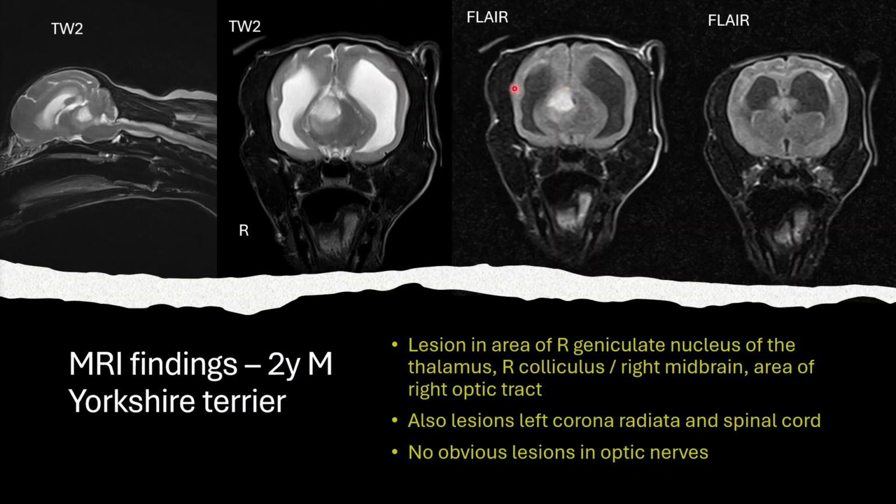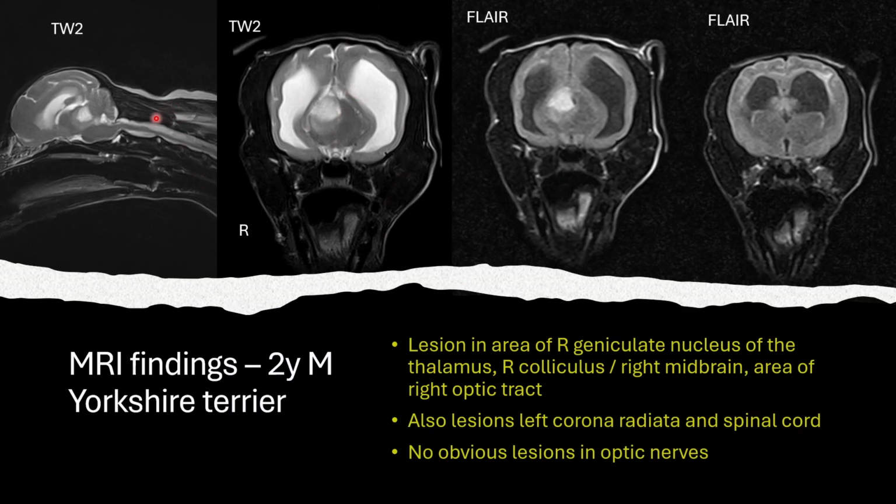So when we take the signal away from the CSF in the ventricles, we can see that there is periventricular hyperintensity here, and also hyperintensity around the cortex in the area of the subarachnoid space, suggesting a meningitis process, and also a high signal here, but a very large lesion in this area. And likewise a little bit more rostral, we can see that there was quite a high signal in the left corona radiata. Should be said, this is right, this is left.